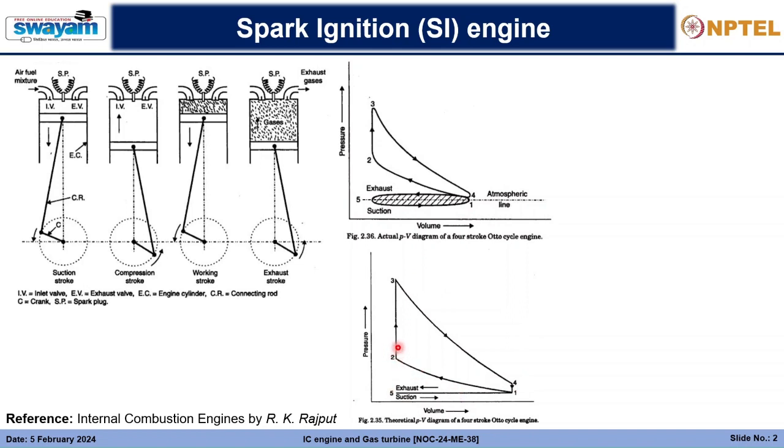Then we do not have a curve like this here. The spark plug ignites and the pressure and the temperature rises up to 3. And after that, at point 3, the expansion stroke takes place. So these are sharp points. These are points of discontinuity, which is not possible in practical applications, but we will have to follow them in order to solve the problems.